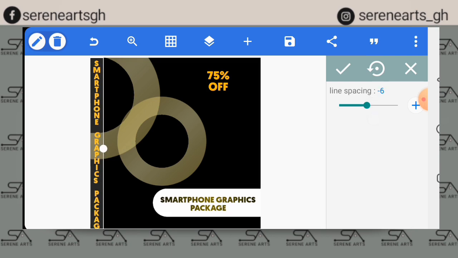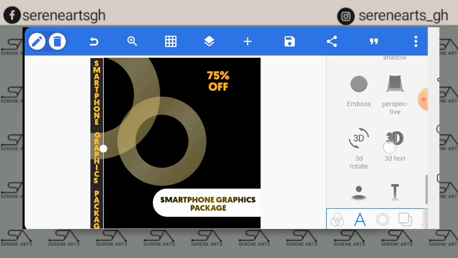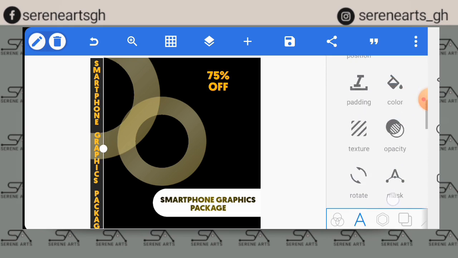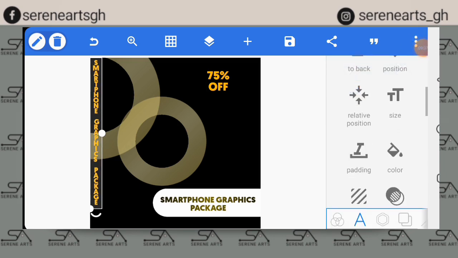Alright, I think this is okay for me. I'll click on a check mark, then I'll come and reduce the size a bit. Alright, 25 is okay for me.